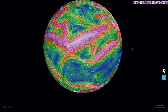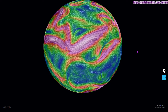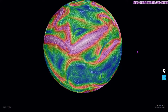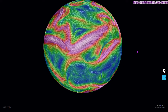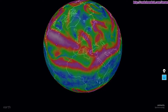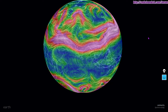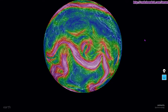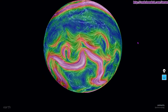Next we'll look at the water vapor map. Actually, we're going to look at the jet streams first. Here are the jet streams of the western world. Doubled up jet streams over the western U.S., as well as a concentration of jet streams over northern Florida. Extreme bends in the central Atlantic region. And we're going to hear about some Arctic warming today, because you can see the jet streams over here are blowing from south to north. Let's look at the eastern world. There are the eastern world's jets. We got this centered on India. Some oddities down there in the southern hemisphere. Check it out. Extreme 180 plus degree bends in the jet stream. Meridional jet stream flow at its finest.